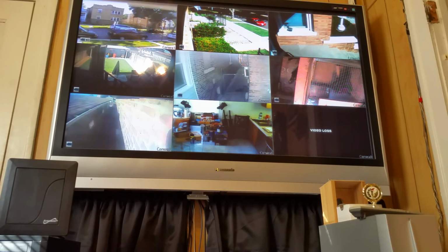I just want to try to help somebody out from going through the changes that I went through when I had all those problems trying to figure out what was wrong with this thing, what was wrong with this DVR. That's why I mostly did it, and to show you how to hook this PTZ up.